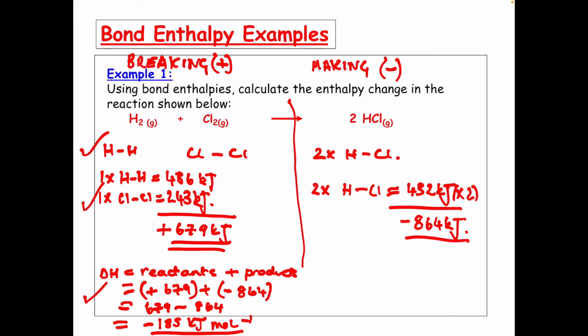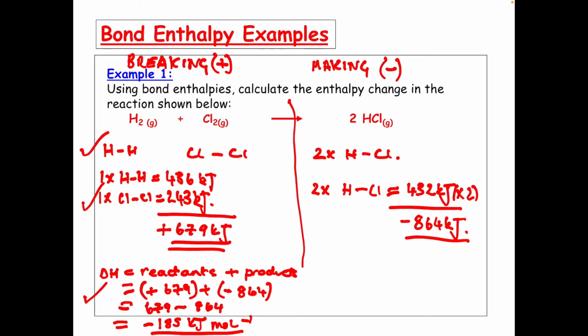So 3 steps, just going back: you need to work out the chemical structures and use that to find out how many bonds of each type you have. Then work out the energy involved in each type of bond and calculate a total for the breaking, which is positive, and the making, which is negative.